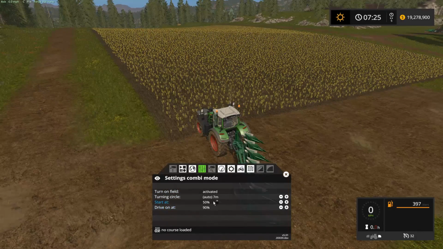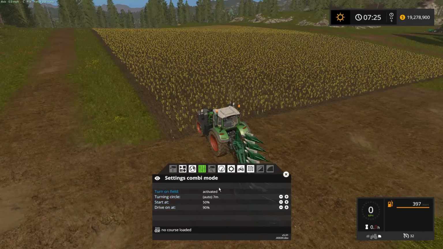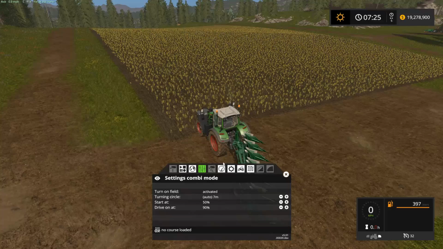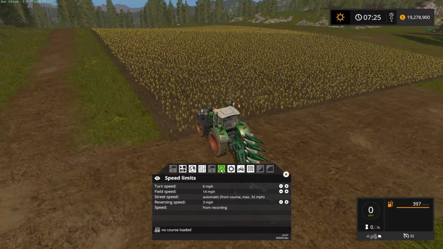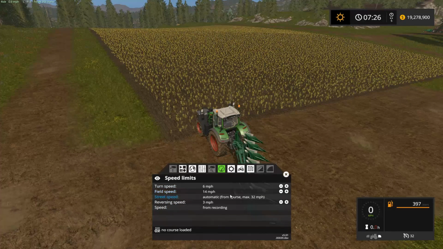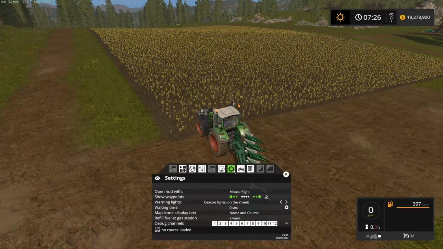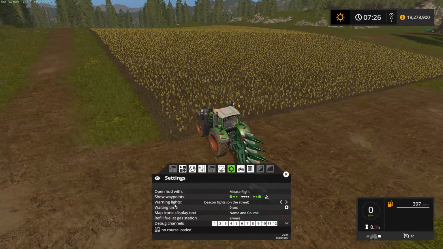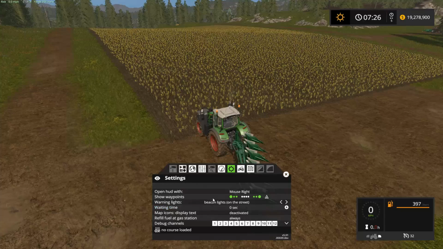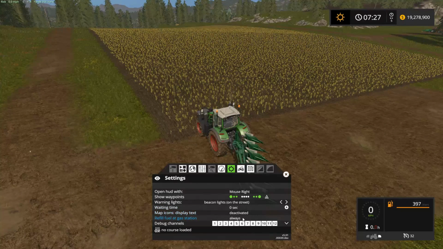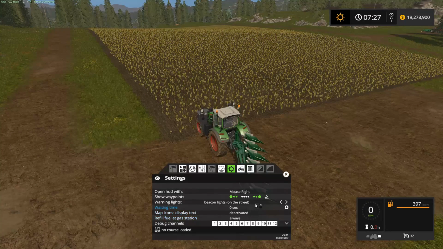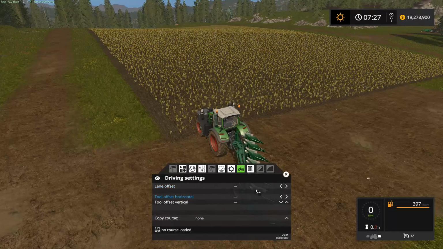This controls combi modes. In other words, this actually picks how the tractor responds to combines. Okay, this one here is your speed control. Turning is how fast it turns in a circle, how fast it drives on the field, and so on. Okay, this one here is maps and icons. I normally turn those off because I don't like seeing the names on the map. When you get to the gas station, it gets low, it'll stop and fill up the gas, so that's kind of cool. I'll explain that on another one.